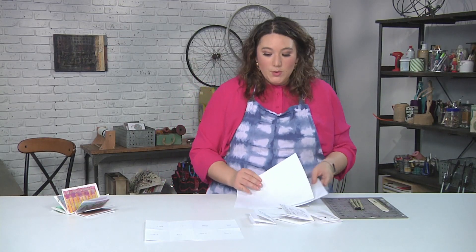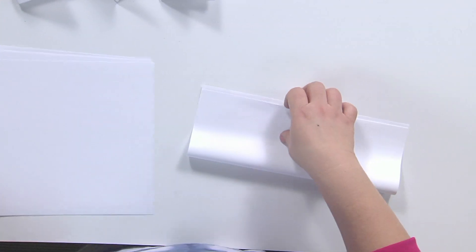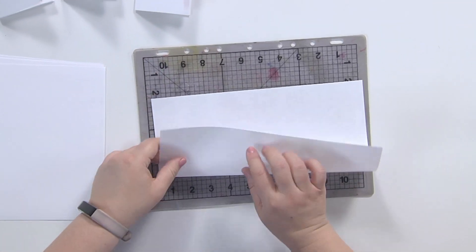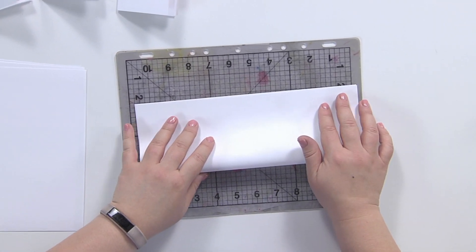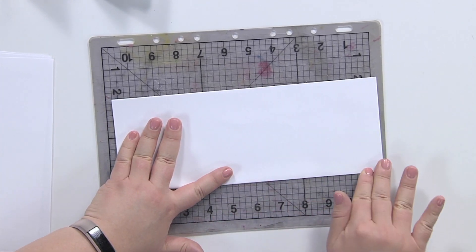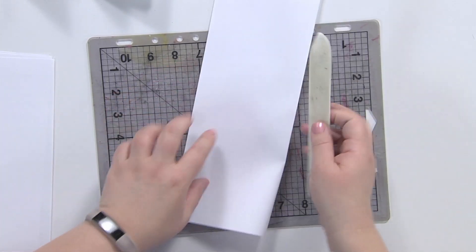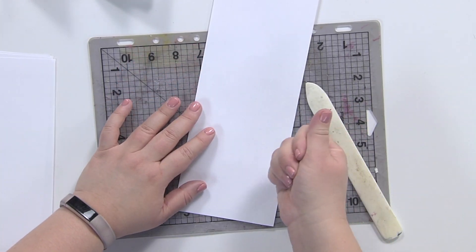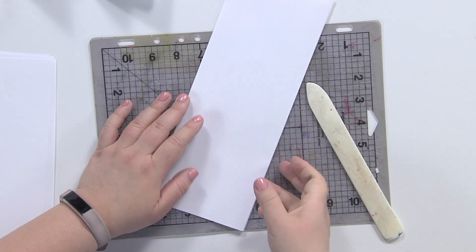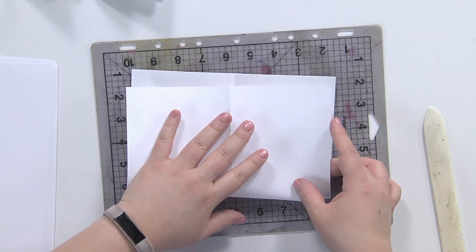In essentials, what you do is you take a regular sheet of just 8½ by 11 paper. I am going to fold it. Actually, let me put the cutting mat under here so that you can see it a little bit better. I think maybe not against a white surface. It'll be a little bit easier to see. So I'm going to fold it in half the long ways, and you can take your time to really fold it carefully or not. Totally up to you. You can also use a bone folder, if you wish, to make your creases a little bit more secure. You can also use this magical tool attached to your body.